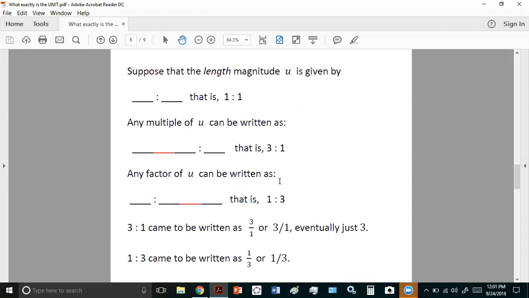Similarly, any factor of U can be written as follows. If we just have one of those compared to three of those, we get the idea of one compared with three or a third. So three colon one came to be written as three over one, does not mean three divided by one, by the way, no division is pending there. Or three stroke one, three divided by one or three stroke one, these two here are the same, eventually became just written as three. In other words, we don't care to write the colon one or the vinculum one. And of course, one colon third, which is a third came to be written as one over three or one stroke three.